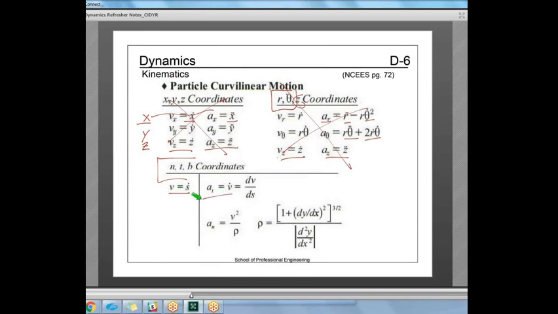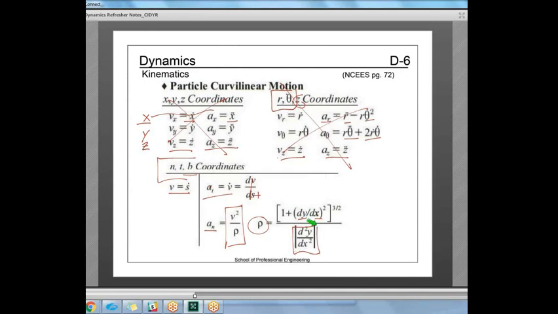The next is even worse. It's normal, tangential, and beta coordinates, the NTB coordinate system. Totally useless. Nobody cares about this stuff. V is the first derivative of position. A is the first derivative of velocity. We know these things. We don't need them. A equals delta V over delta S. So that's a weird one. It has to do with the whole beta idea, so ignore that one lest you get really torqued up and confused. I think that's actually just a typo and they meant to write T. Don't you think?